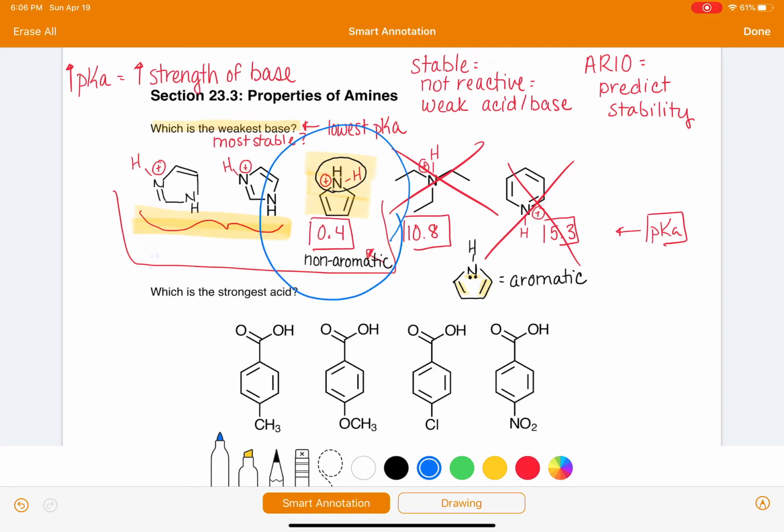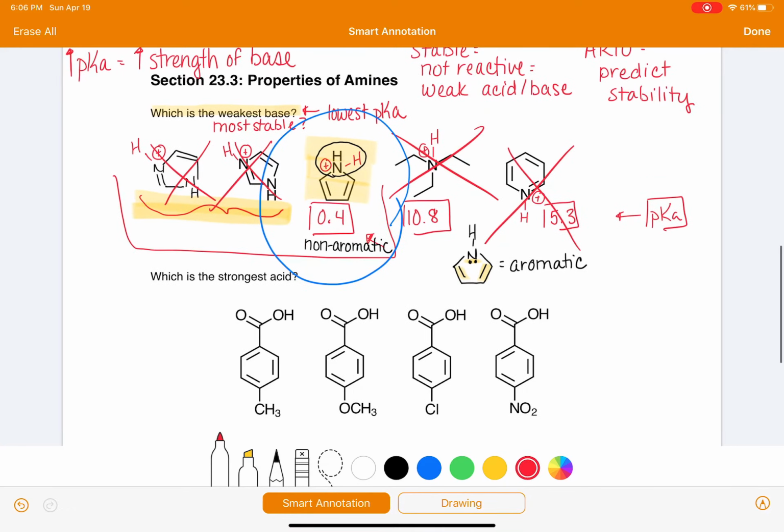That means nothing is going to be worse than protonating this guy right here. No matter what, when we protonate that molecule, it loses its aromaticity. And because of that, that molecule, circled in blue, is definitely the weakest base. Out of all of them, it is the one that is least interested in getting protonated because there's no way to protonate it without taking away its aromaticity. And for all the rest of the molecules, it's a non-issue.